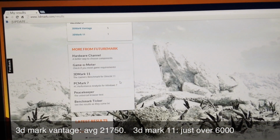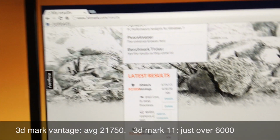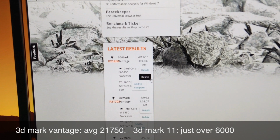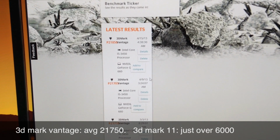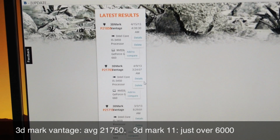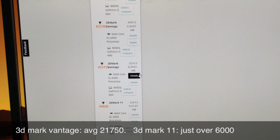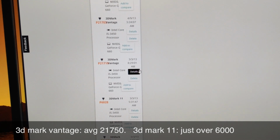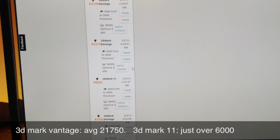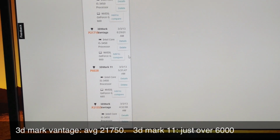But running the results here, we have a 3DMark Vantage score of 21,850, 21,703, 21,710, which is pretty consistent. So nothing weird going on with any inconsistencies on the benchmark. And then I also have a score here, 3DMark 11, and that is 6,028, which there's a lot of computers that can do quite a bit more than that.